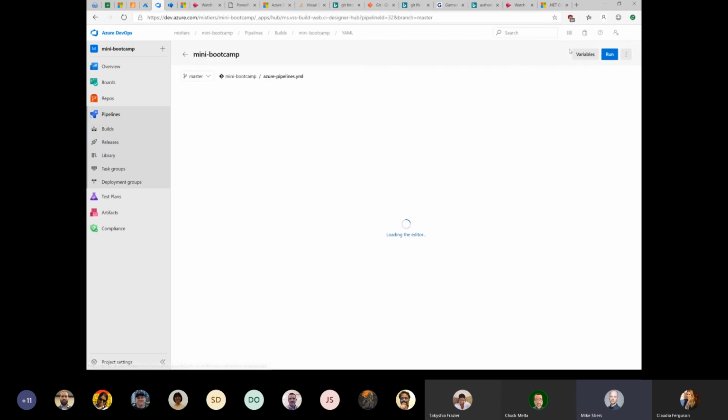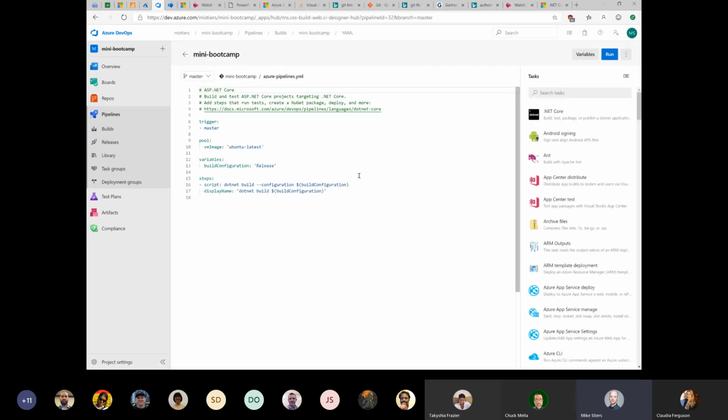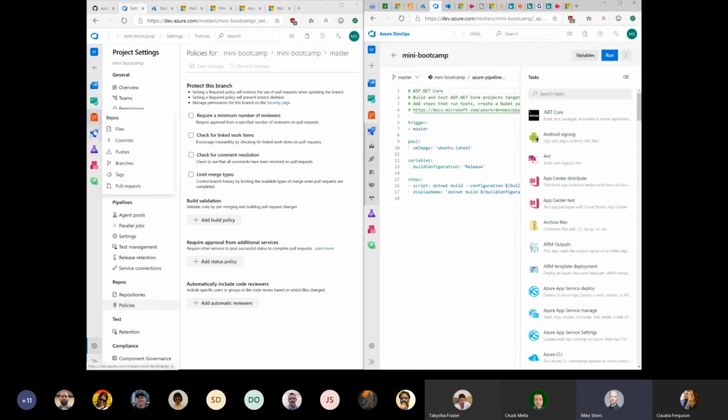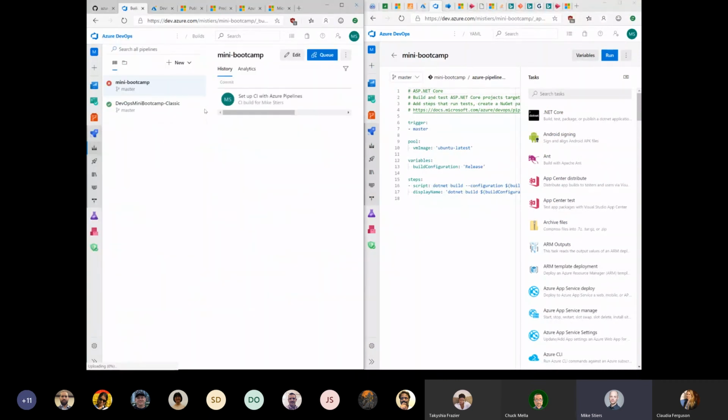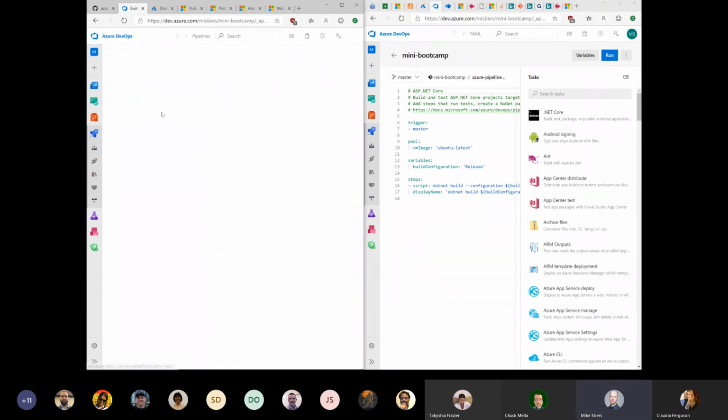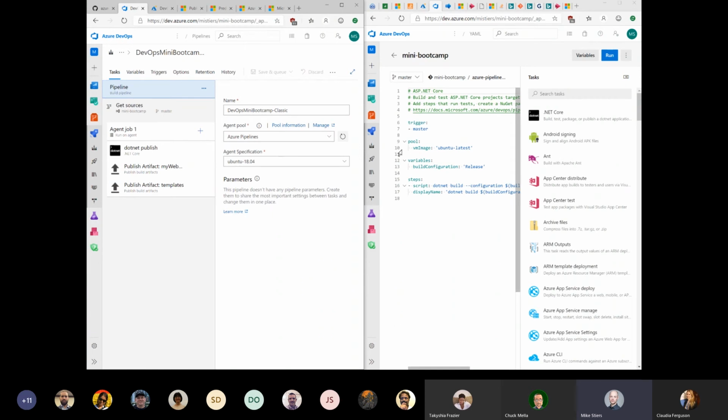All right, so let's edit this again. And so this just brought up the YAML file. And let's compare what it looks like on the other one. I feel that usually helps with understanding exactly what we're doing, because this one is a little bit less gooey, I guess. Let's see if we can squeeze these into the same screen. All right, that kind of works okay. Let's shrink it a bit.